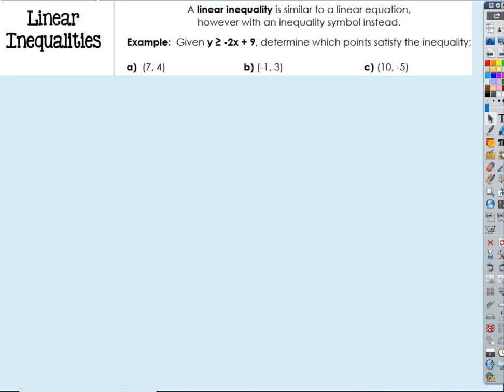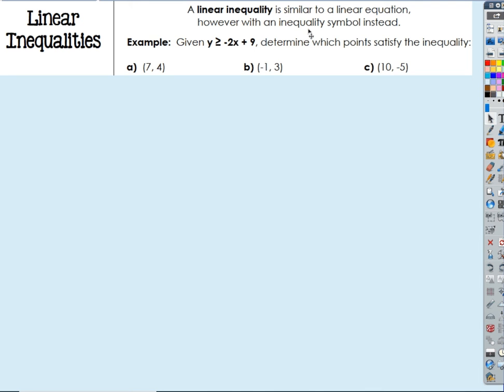Today we're gonna take a small step forward here. We're gonna talk about linear inequalities instead of equations, right? There's not much difference between an inequality and an equation. The only difference is we're just using an inequality symbol instead of an equation. But what does that mean in terms of the solution set and the graphs? That's really what we want to look at today, is how do we graph these things? That's sort of our big project for the day, is to learn how to graph inequalities, okay?